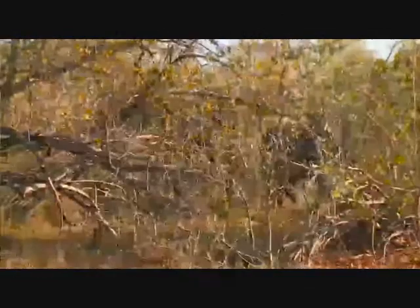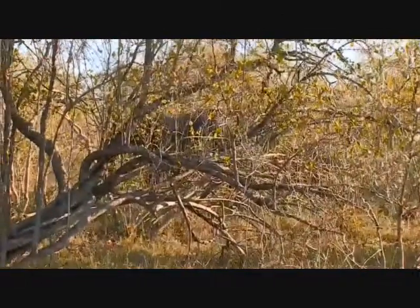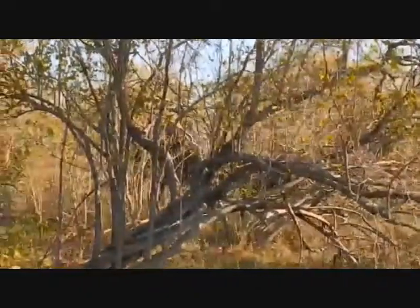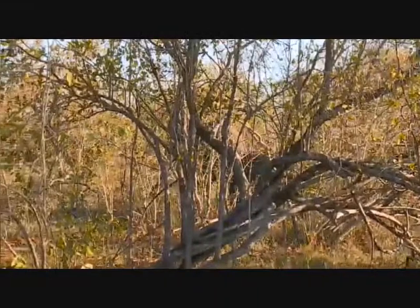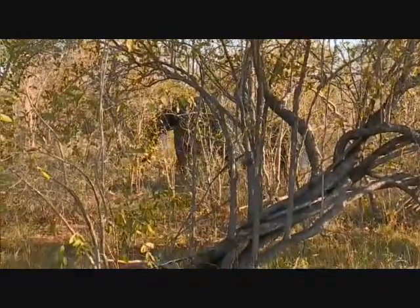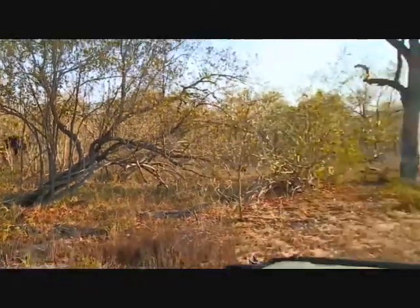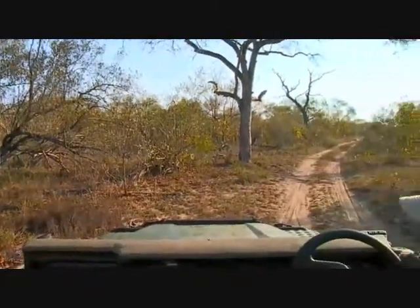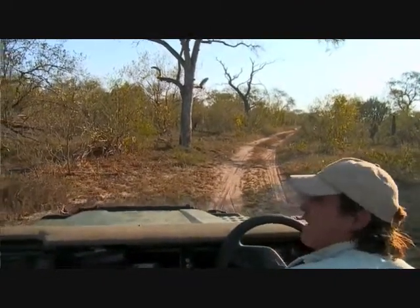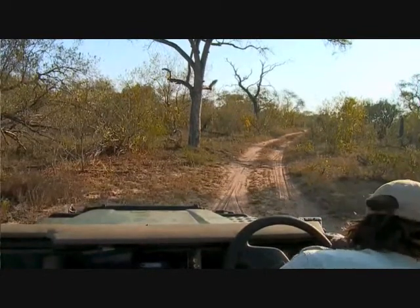So guys, with the elephants being in the thickets here, I'm not going to off-road after them, especially not with a big breeding herd that's spread out. It is quite thick bush, so they might get a little bit of a fright. So I think what we can do is I'm just going to shoot down towards Twin Dams quickly. Always a very good time early in the sunset safaris to check the water, because it is quite hot, and we might get lucky and find a herd of elephants that's actually drinking.